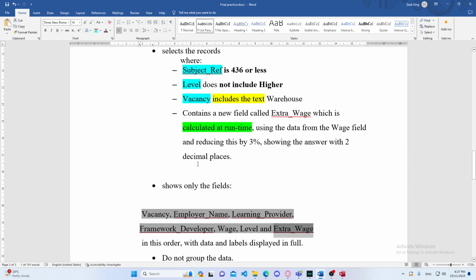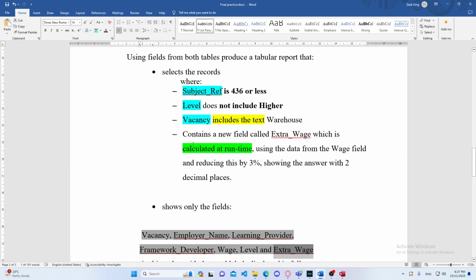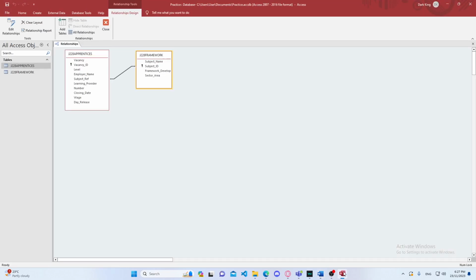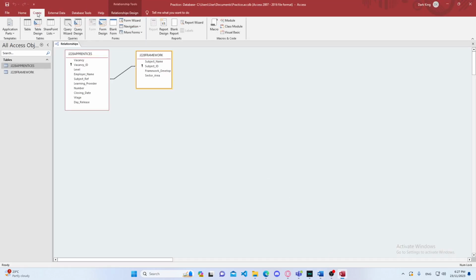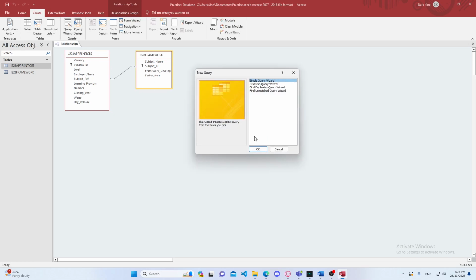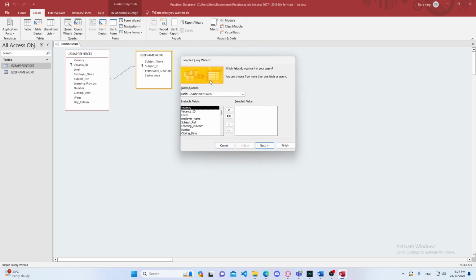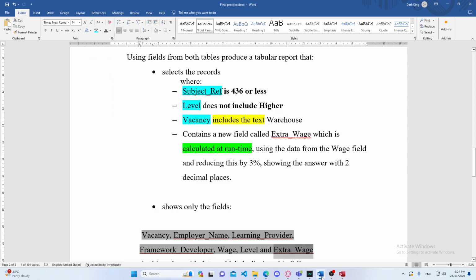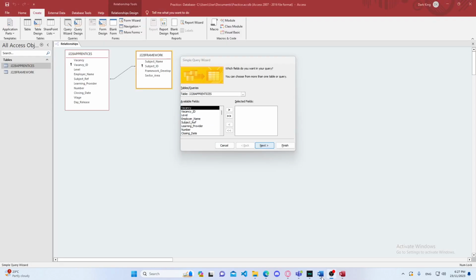Okay, so we have to go to create our query and select all of these field names and calculate the one which will be calculated at runtime. So we have to go to Create, Query Wizard, Simple Query Wizard. Then we have to select from the first table: subject reference, level, vacancy.